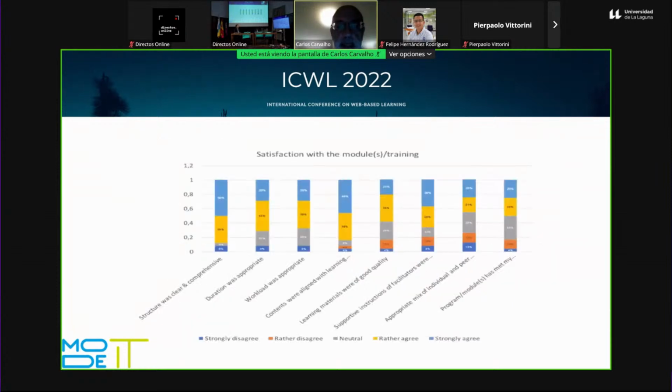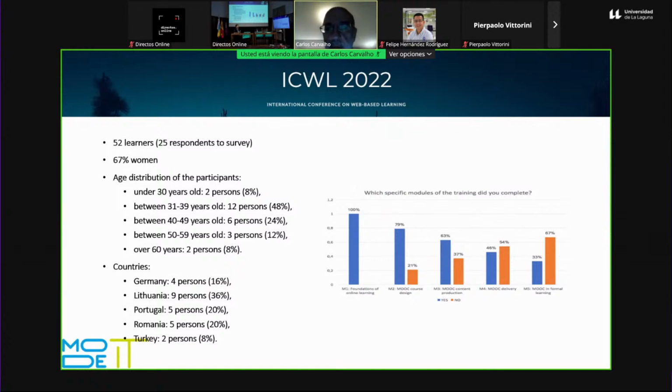Just to be quick, one aspect that was important was whether we reached the objective of reducing the dropout rate. What we saw was that we had 33%, so basically one third of the participants reaching the end of the MOOC, which is a considerable improvement in relation to the usual numbers, which is 5 to 10%. We still have a big dropout, of course. We have to accept and admit that.